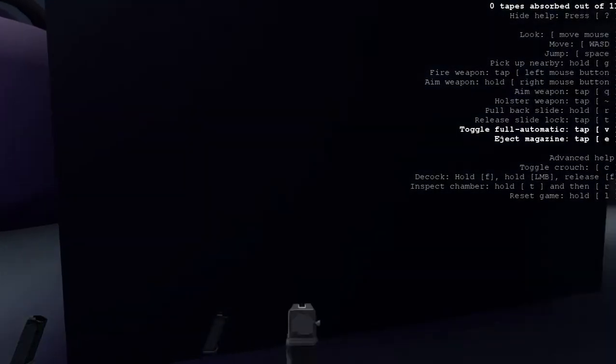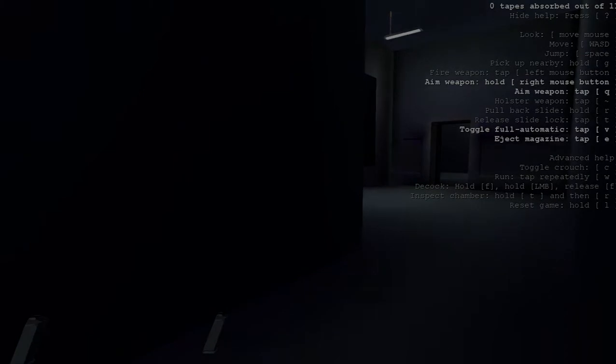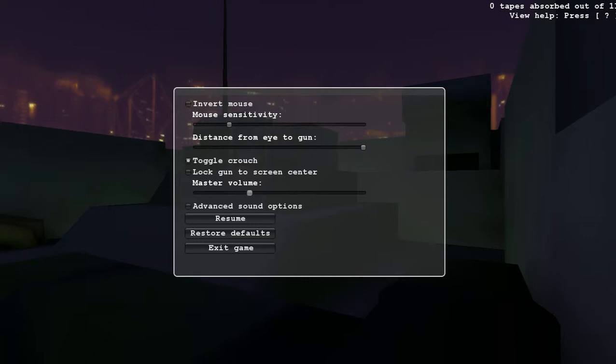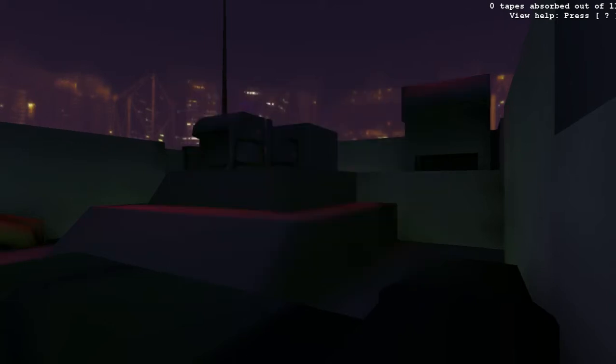Well, we're out of bullets, so we might as well give it a restart. Sorry about that, guys. Yeah, I'm going to turn the music down. Distance from eye to gun, mouse, master volume all the way down. Oh, wait, advanced sound options. Master volume up, music down. Voice, because there's a voice from the receiver.